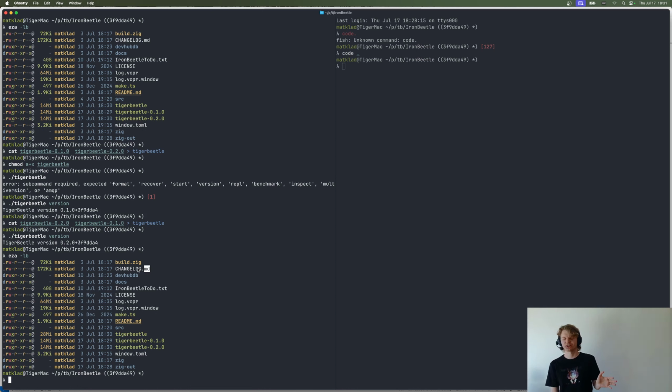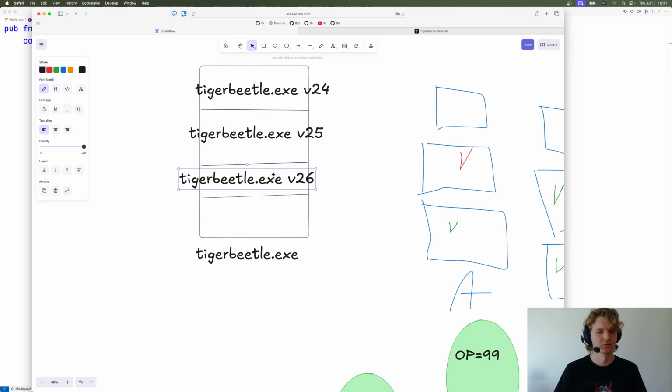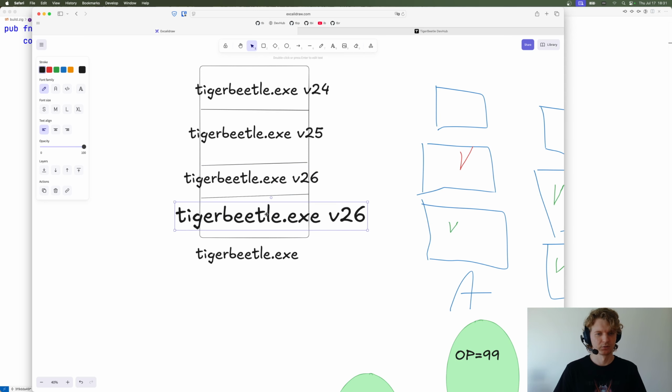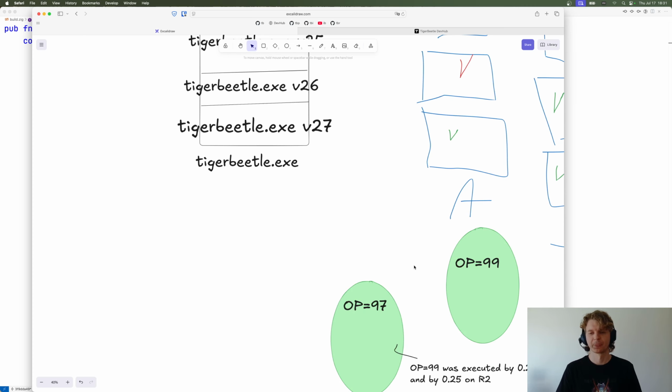Okay, so it is not exactly what we do here. We actually do something arguably even more horrible, but you get the idea. We prepare this multi-version binary, which actually contains several versions of target. And that means that this wide binary is actually capable of executing any of these versions packed.